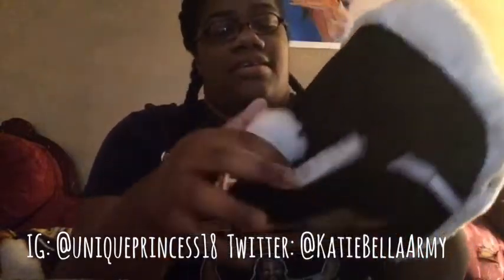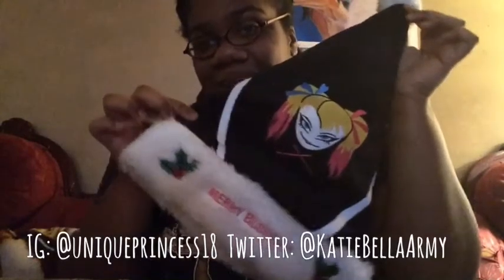This is my Alexa Bliss Christmas hat, and I will be taking pictures in this on like Christmas Eve or the day before Christmas Eve or something. I will be taking pictures in this because I have like a full Alexa Bliss outfit type thing that I'm going to be doing. But this is so cute.